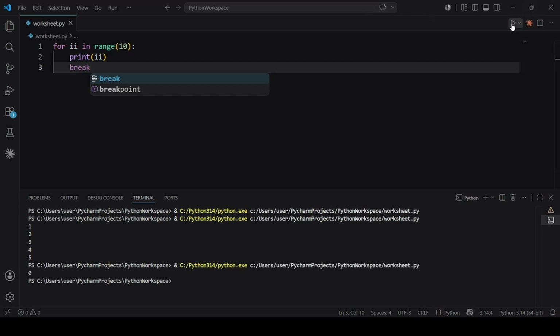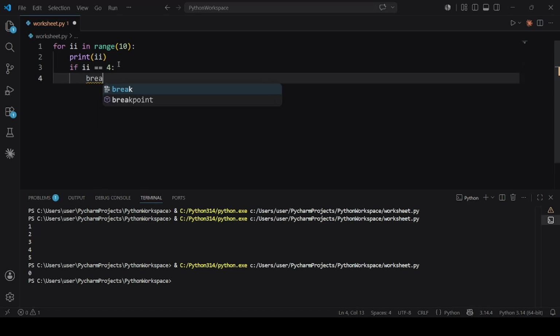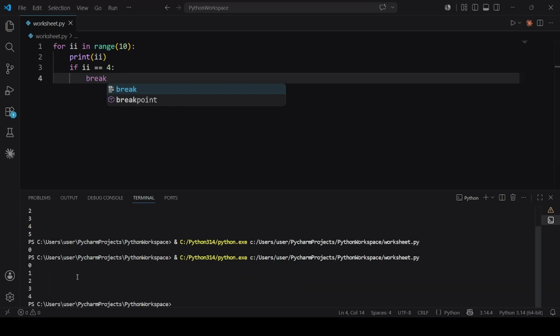Now we'll see how important this break statement is. We could decide to print just the first 5 numbers in the range. So in that case, we would use an if statement. If i equals maybe 4 or something, break. So it's going to break once i becomes equal to 4. So let's hit run and let's see what happens. I now have 0, 1, 2, 3, and 4. When Python reaches 4, it exits the loop completely. So break tells Python to stop the loop at that point.